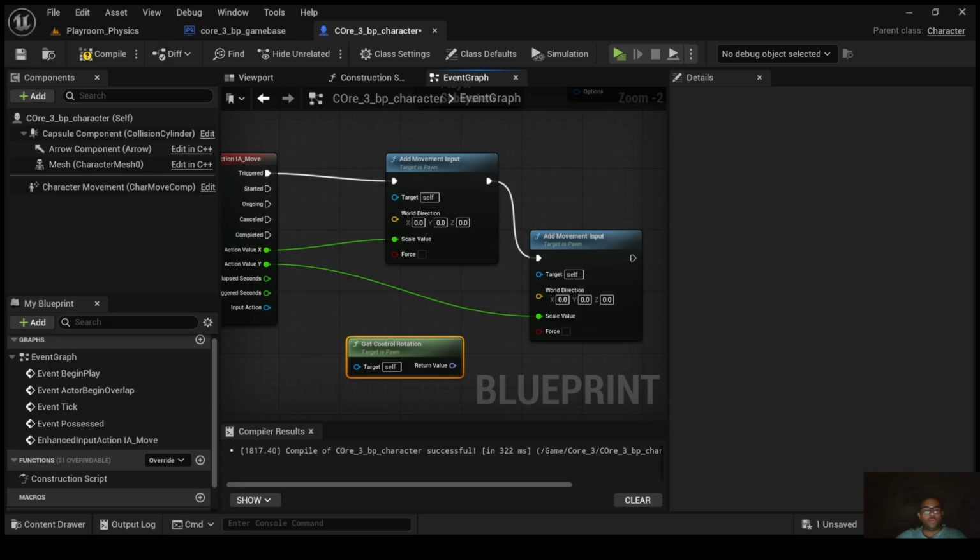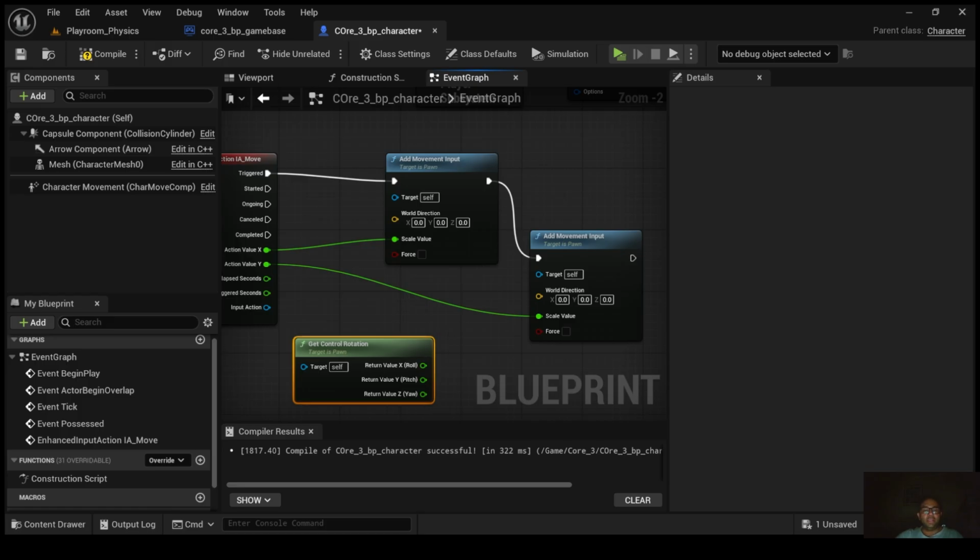This gives us the current rotation of the controller, which is usually tied to the camera direction. We'll right click and split the structure. Here we can see we are getting X, Y and Z, which are roll, pitch and yaw. This allows us to ignore the pitch when necessary and keep the movement aligned to the ground plane. Perfect.